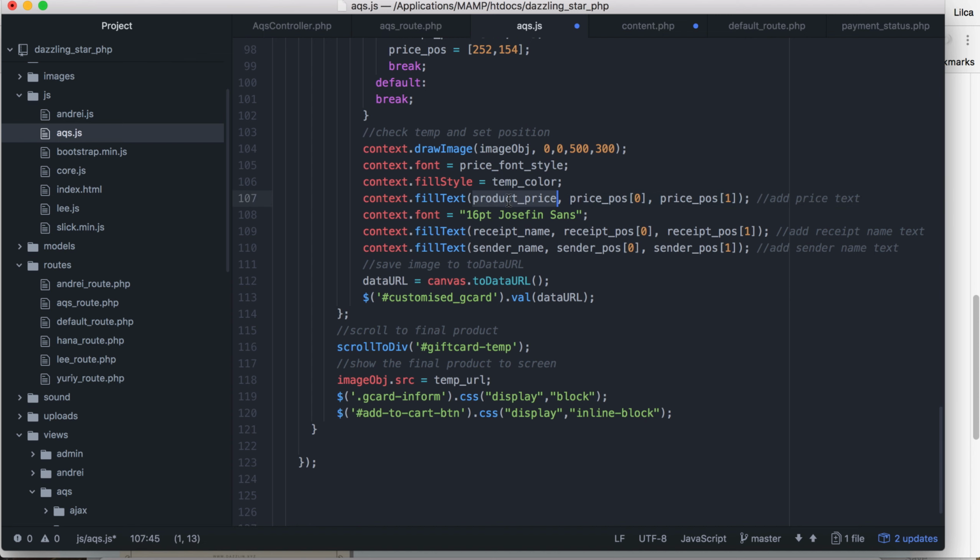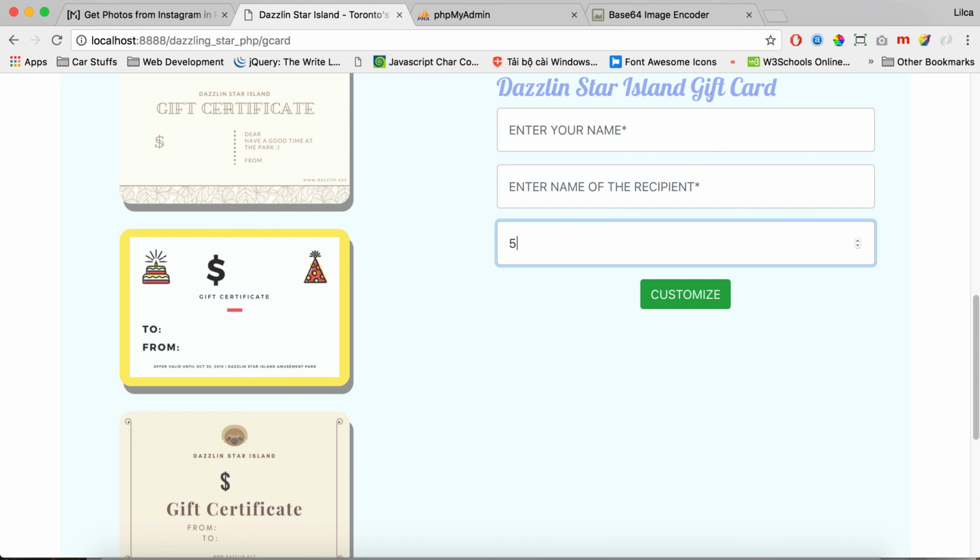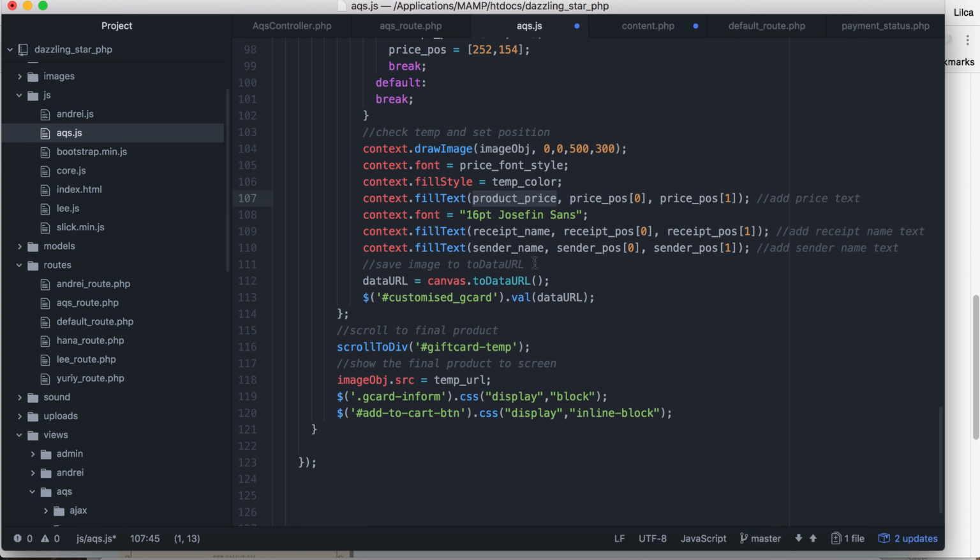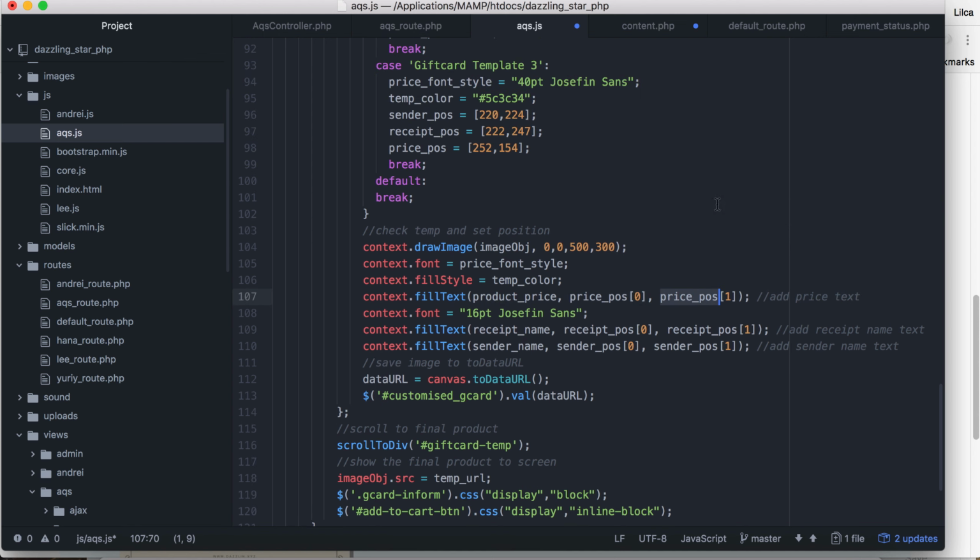So we're going to pass the product price, which is the text, like we're going to pass the 50, so we're going to pass the text in. It's still using dynamic variables, so pass this one. And the next parameter is the X position of the text in the canvas and the Y position of the text in the canvas. So why use the price position square bracket 0 and 1?